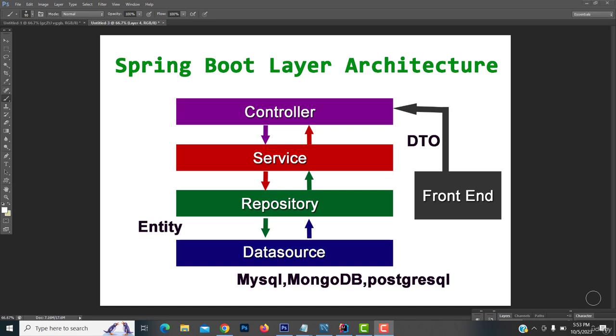The registration form is a front end. Once you fill in the registration form, there is a submit button. Click on the submit button. All the data will be passed to the controller via the DTO format.